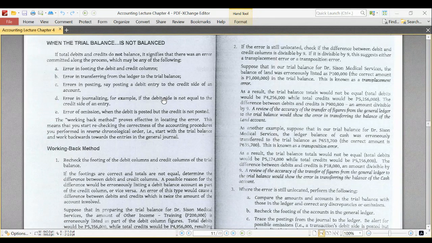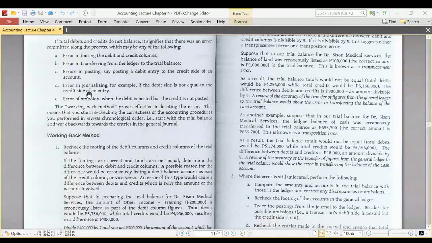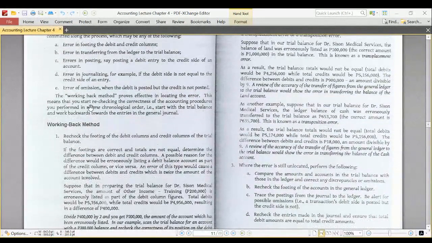Or, pwede din, may error talaga ng journalizing. O, error in posting pala, mali ka from journal entries to the general ledger. Baka akala natin, debit cash, yun pala, credit cash. Pero nakalagay na sa ledger mo, debit cash. So, may error. Or, may error din talaga sa pinakaunang entry mo pa lang upon journalizing. Or, merong omission. When you say omission, there were entries which are not posted. Or, there were transactions for which the journal entry was not recorded.